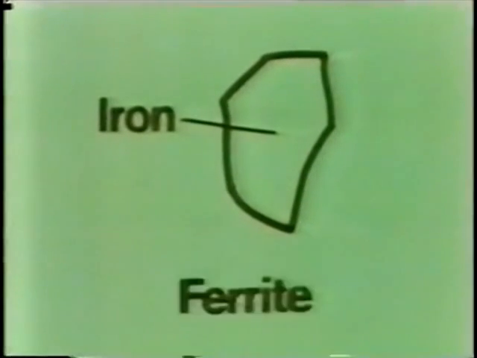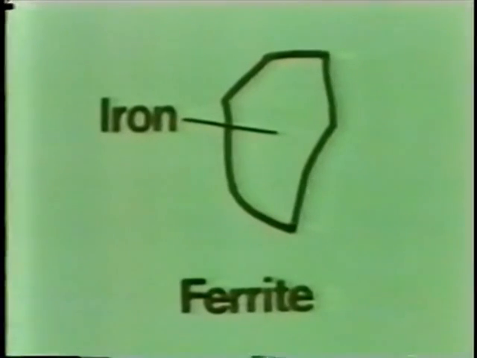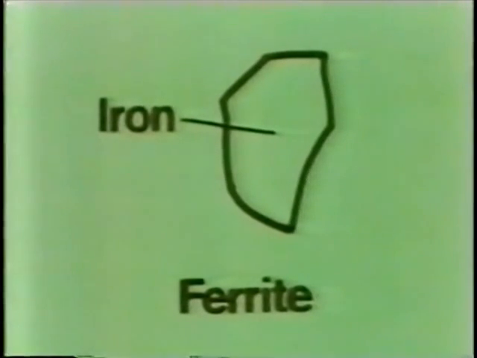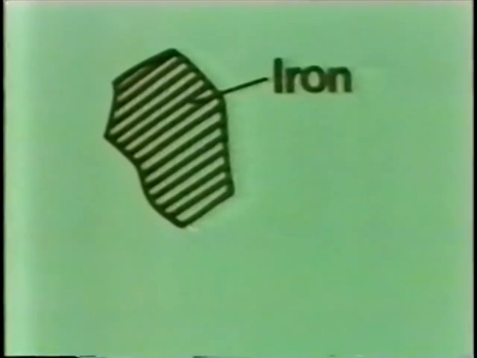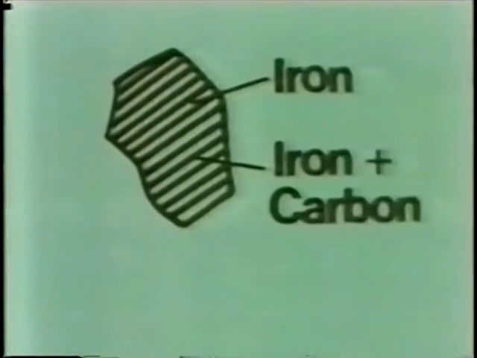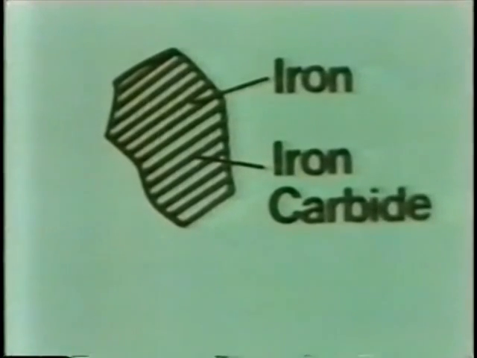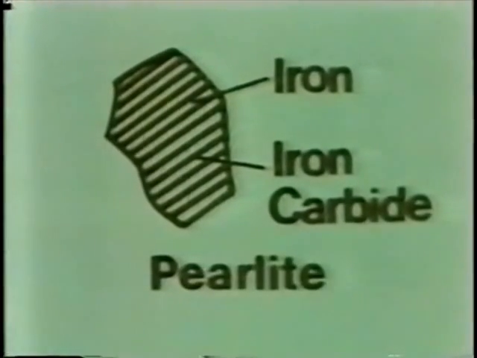The light grains, like this one, are made up of iron. Engineers call them ferrite. These give steel the property of ductility. The other grains, like this one, are made up in layers. The white layers are iron. The black layers are a chemical compound of iron and carbon, called iron carbide. Perlite is the name given to this type of grain. They give steel the properties of hardness and strength. This particular piece of steel is made up of roughly equal numbers of the two types of grain.